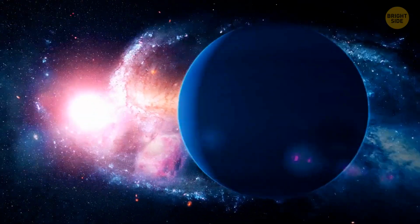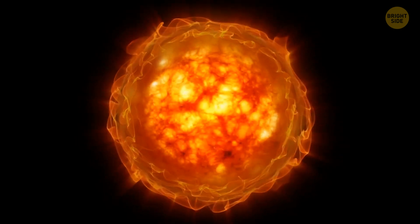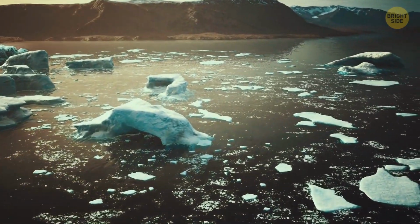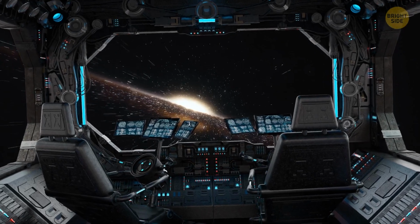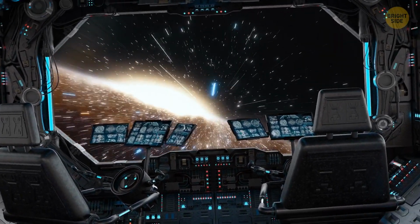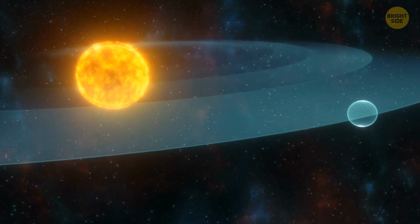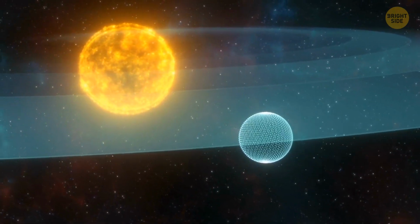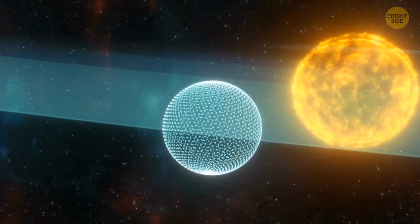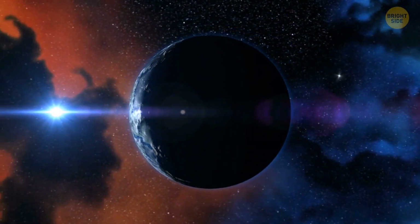Pluto could only be a temporary home, though. Once the sun has finally reached its final phase, Pluto would get frozen and lifeless again. People instead would need to try to find a planet that stays in the Goldilocks zone of another galaxy. The Goldilocks zone is the exact proper distance from a star like the sun, where the temperature is perfect for the water to stay liquid. It's the rule scientists search for when looking for other planets that can sustain life.